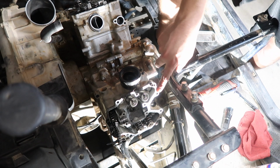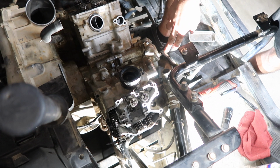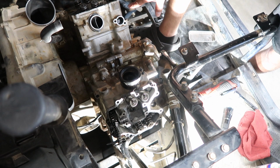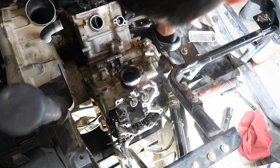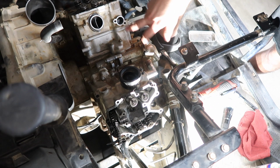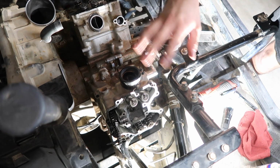Now I'm going to put on the cams, but I have to adjust the timing over here on this side. So remember, it has to be on, I believe, FR for the front timing cam to be in position correctly, and on I believe it's the rear, it has an R on the back, and then that one has to be put on like that too, so it can be at the right timing, because they're kind of offset. But yeah, we can go ahead and do that, and then after that we'll put the valve covers on, put our timing tensioners, and then the rocker cover, and then we should be pretty good to go to start plugging everything in.